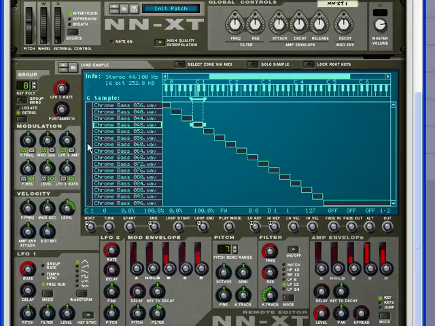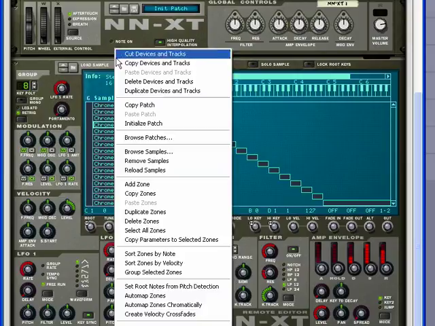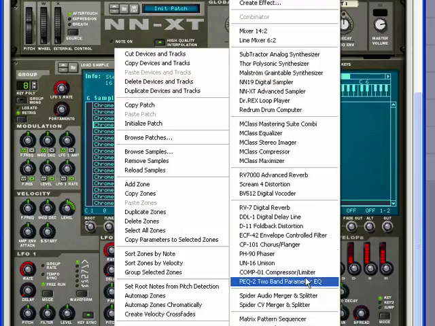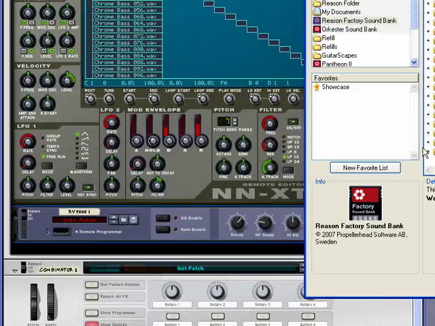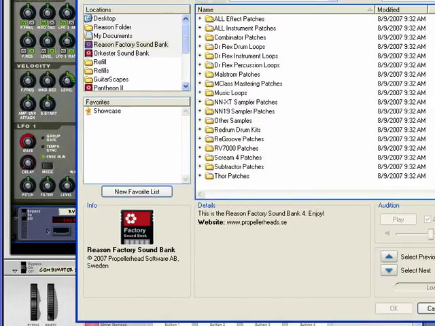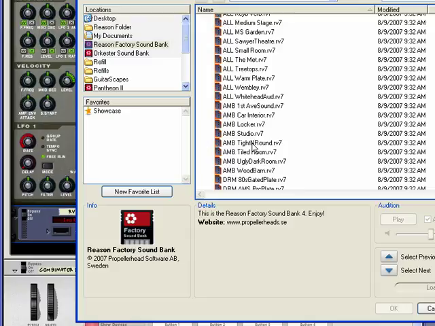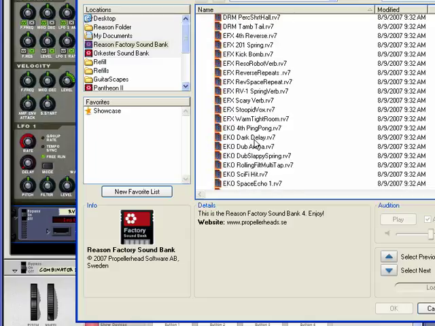And then maybe recreate some delay, since we had to take some delay off in order to sample this sound. Just some quick multi-tap.